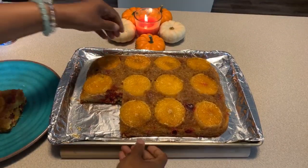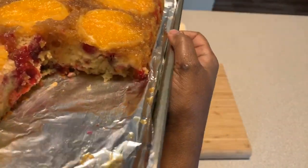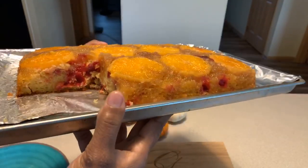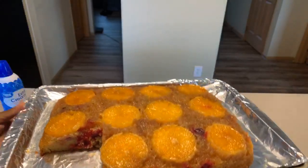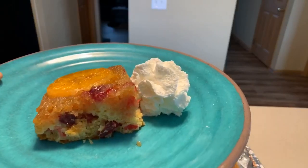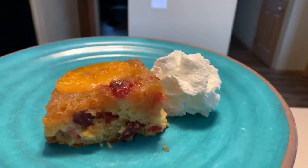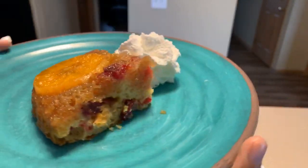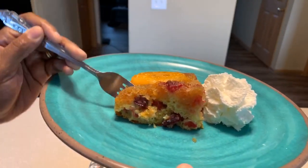I want to show you the inside of this cake so you can get an idea of what it looks like. Let me try to fix my camera. Look at that. So beautiful, and it was so easy. Nothing about this recipe is hard. You can have a little bit of Cool Whip on the side. You can eat this with ice cream. You can eat it just by itself. And of course, I'm going to let you all have the first bite. I want you all to let me know what you think about this recipe.